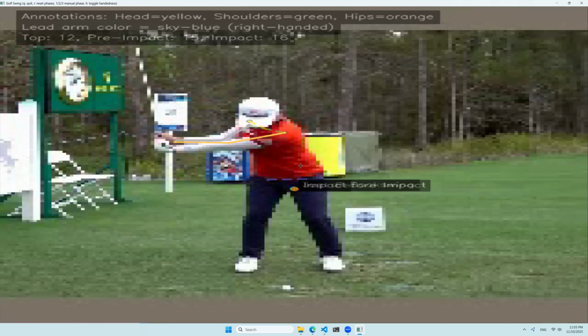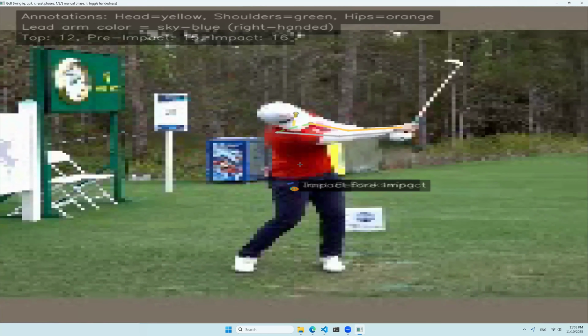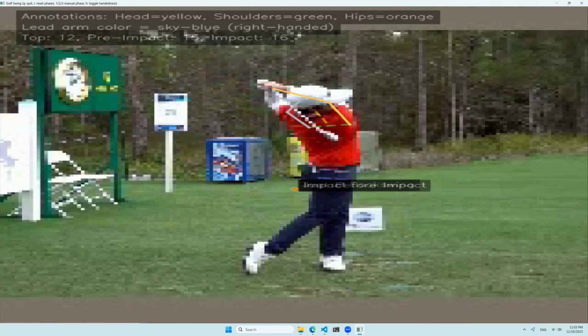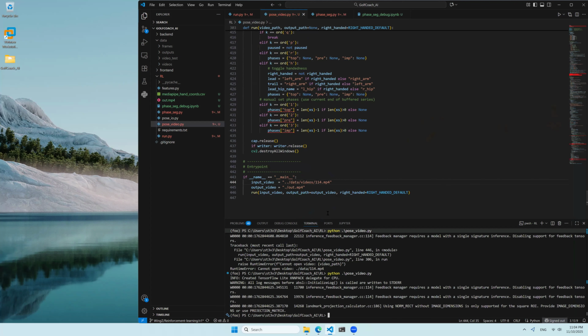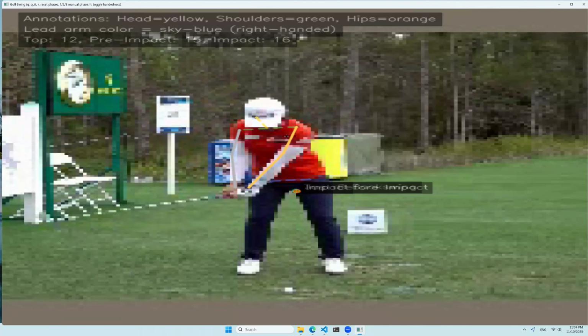You guys can see there's a yellow line, a green line and a gray line that represent the golf player's arm. This is the demonstration that we extract the main points from the body.